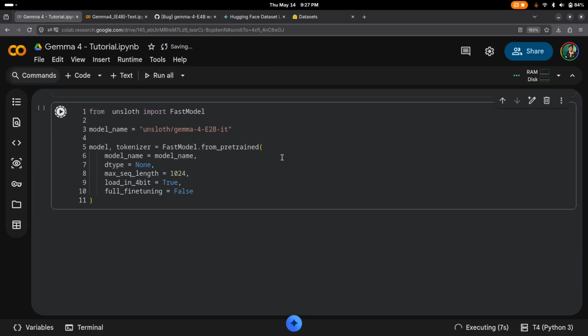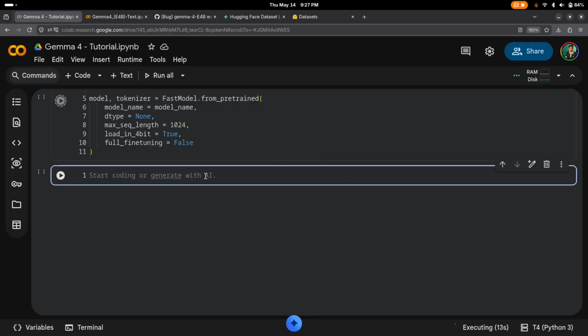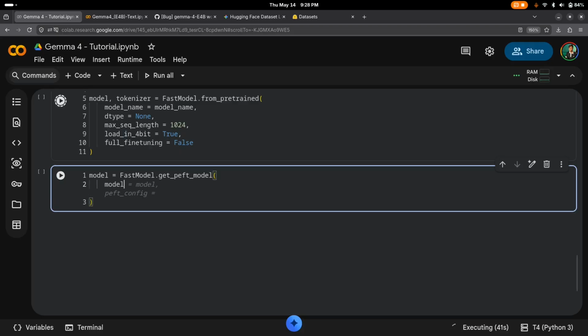So while it runs here, I'm going to create another code snippet. And this time I want to prepare my model for fine tuning. So here I want to go model equals FastModel.get_peft_model. The first parameter is going to be the model itself, and then what we want to fine tune. So here we have finetune_vision_layers.